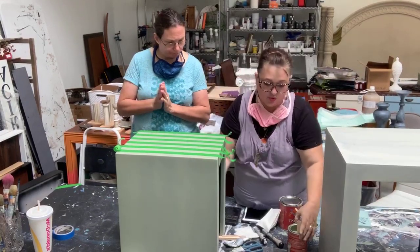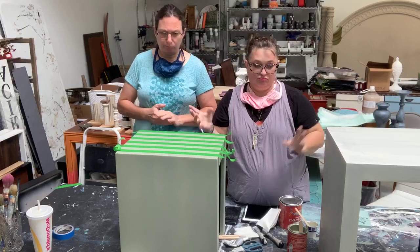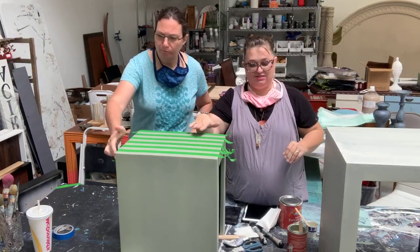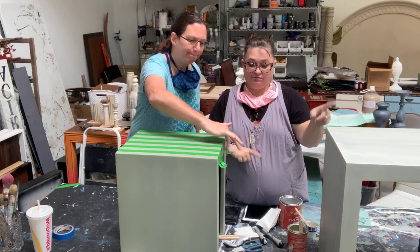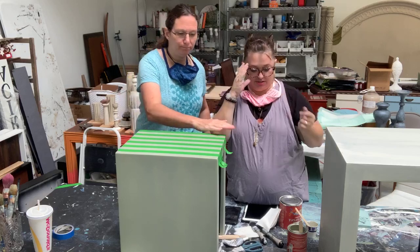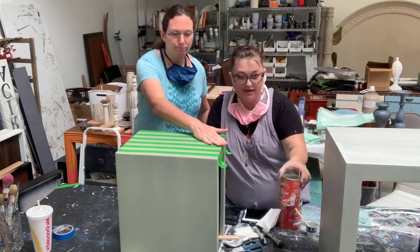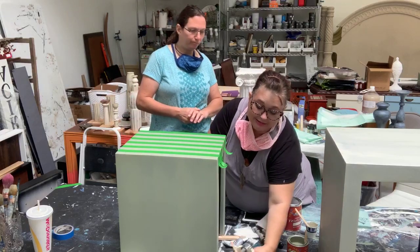Now, we're basically doing buffalo plaid in reverse. Normally, buffalo plaid has the darkest on top, and we're actually going to go to the lightest because I want it to match this piece better and not be so dark on top. Okay, so our main color is basil, which is what this is painted, and our lightest color is going to be linen.